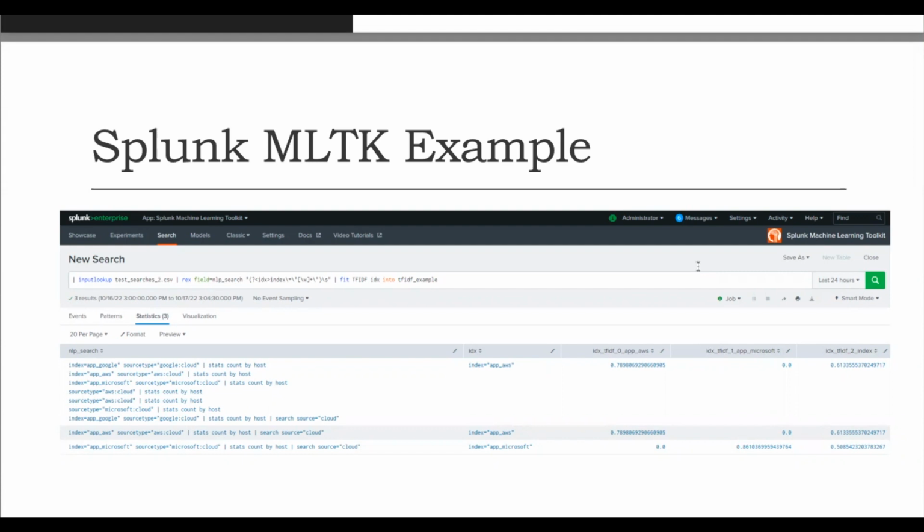And so if we pull that out as one term, and then we use TF-IDF on it, we'll find that it has a higher fit for the index names, because I believe it sees AWS more often within the model.